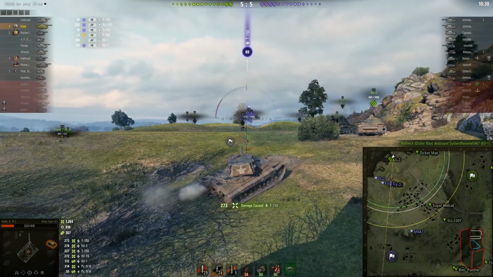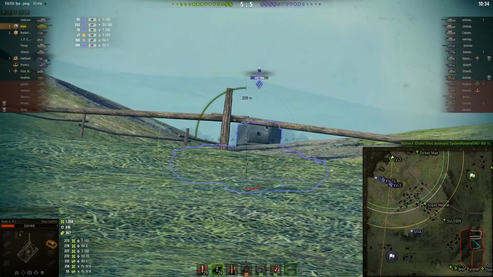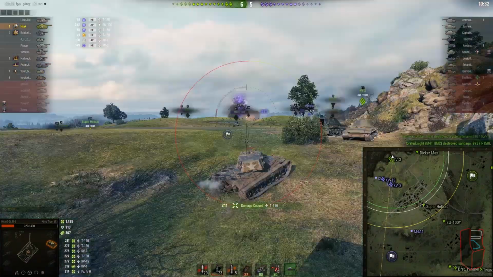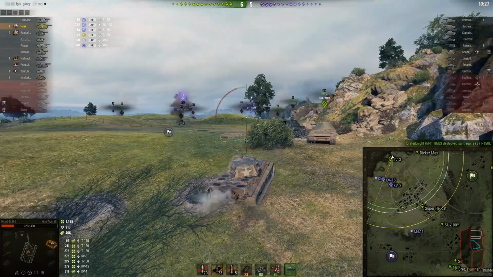I managed to put another shot into the T150, trading for an 89, because he's still using HE for some stupid reason. I guess they can't pen my turret from that angle. And there we go. Get the T150 taken out. A little bit of spotting damage.